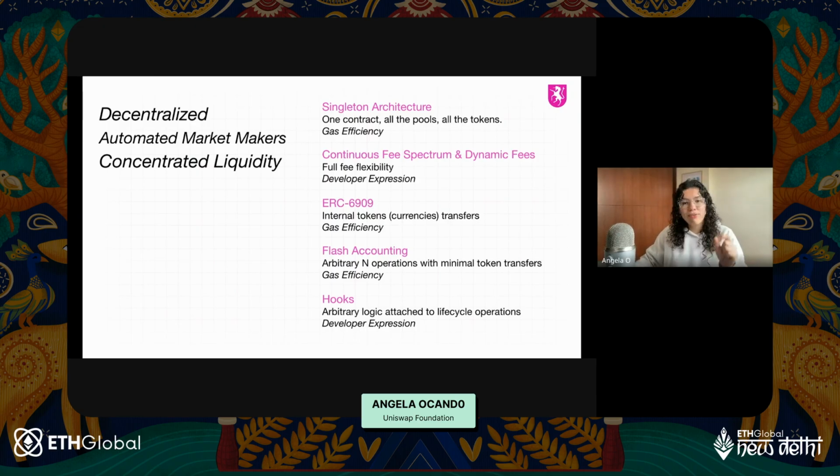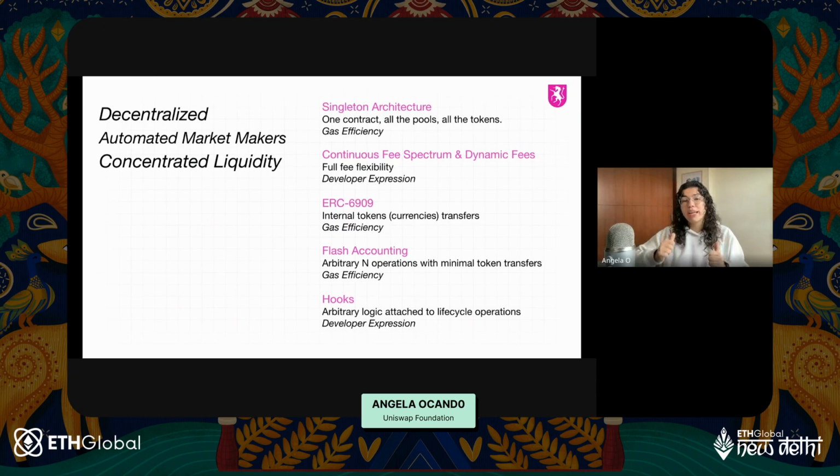And we also have ERC-6909 and flash accounting, meaning internal token transactions and operations with minimal token transfers. We're not just looking for gas efficiency, but providing a seamless trading experience in a decentralized way.